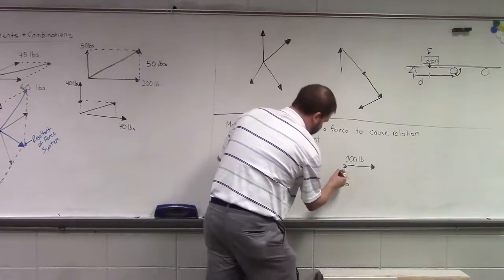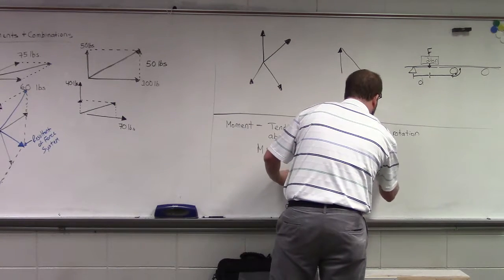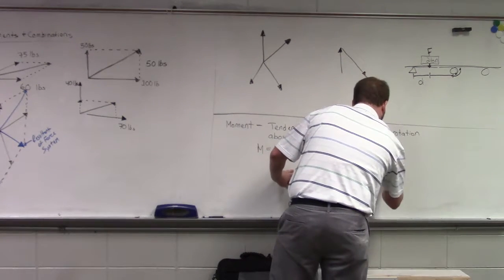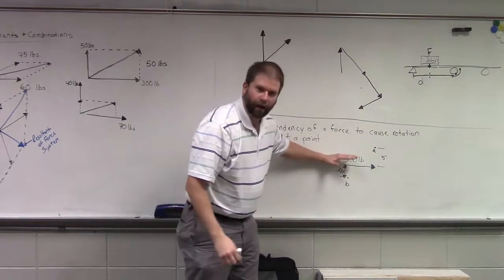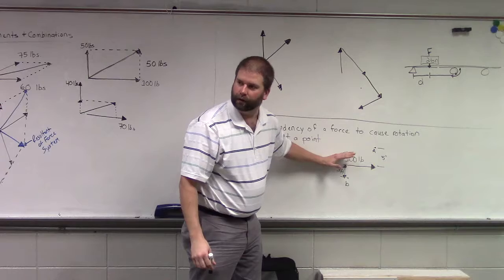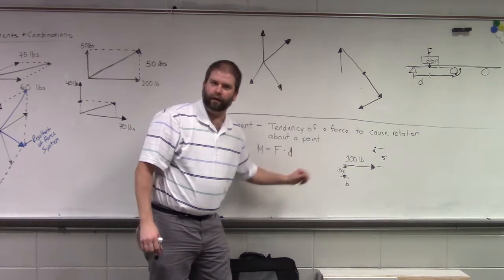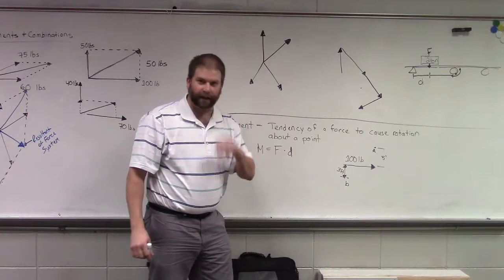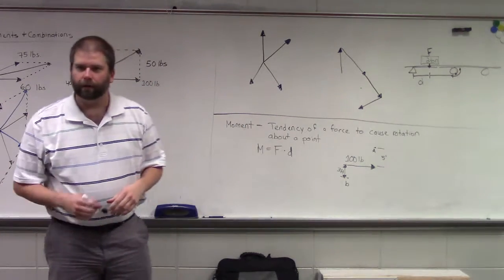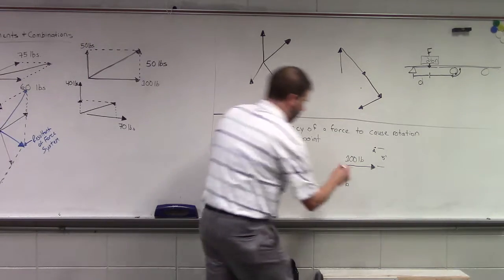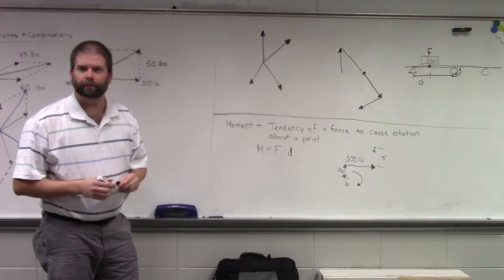Another way to look at it is, say we have 3 feet here, and say we also have a point A here, and that's 5 feet away, okay? So if we look at our 100-pound force, and what it's trying to do to point B, what is the moment going to look like? Is it going to curl clockwise, or counterclockwise? Clockwise. It's going to want to curl it this way, right?